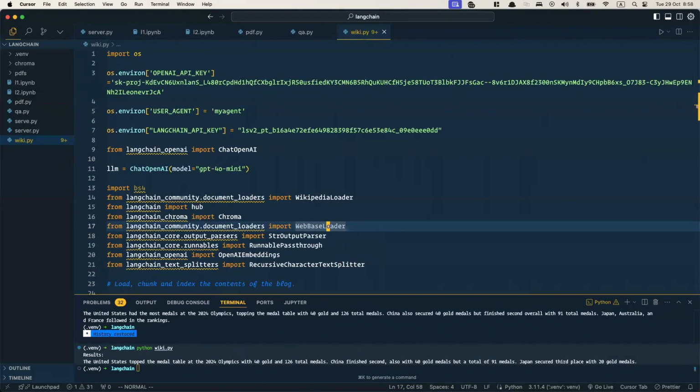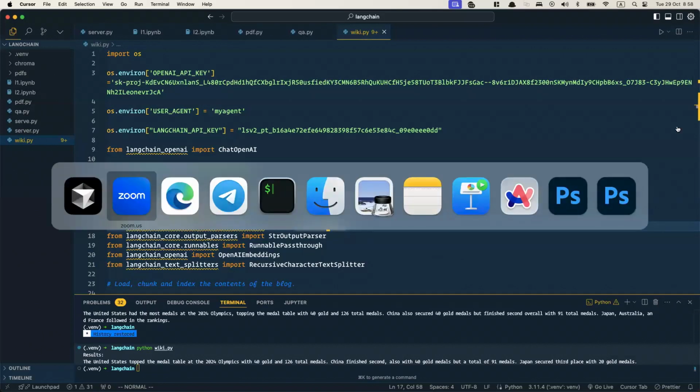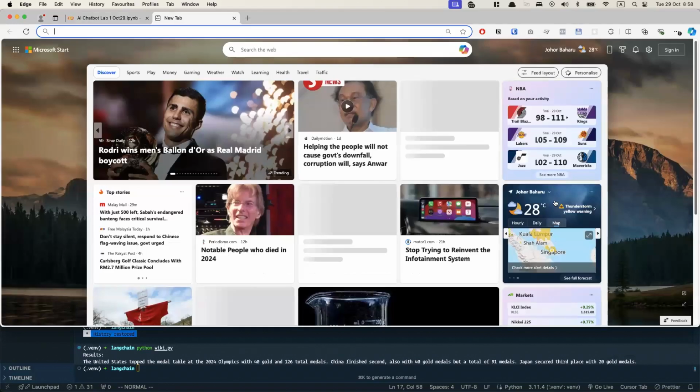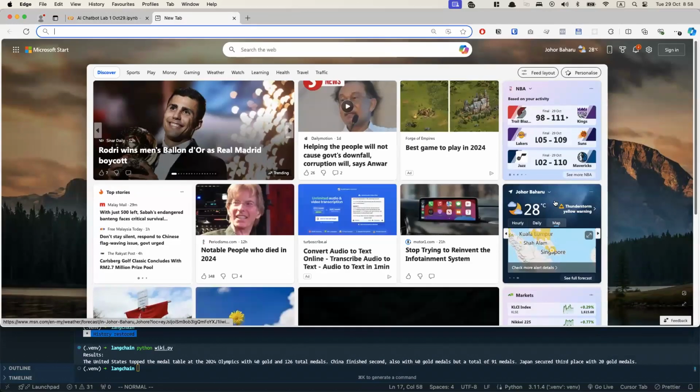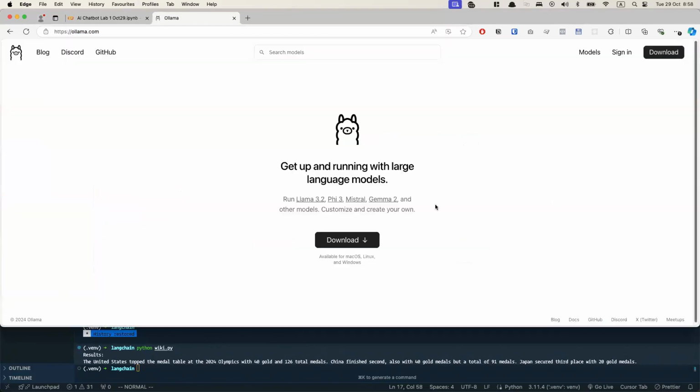Claude does have this too. Every major AI platform has it. And even in the worst case scenario, you can download this thing called Ollama, and you can host the API on your own machine too. It's just a bit slow, but it's free. Ollama, Llama 3.2, Phi 3, Mistral, Gemma, they are all free. So you don't have to pay anything. You can implement this in your company chatbots, or build your own Telegram chatbots using Ollama for free.